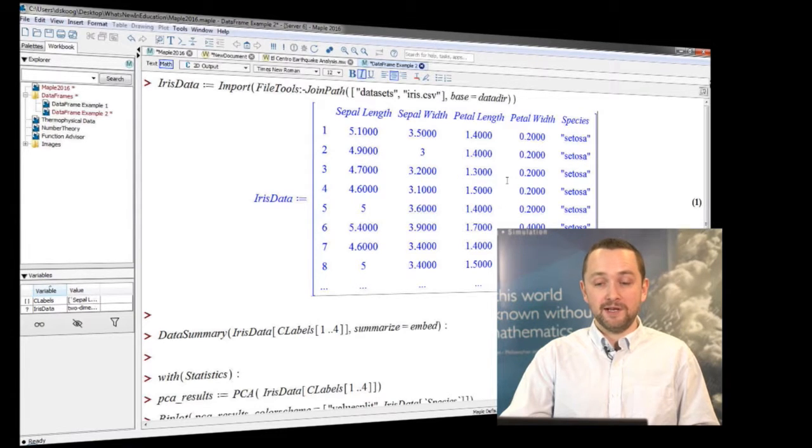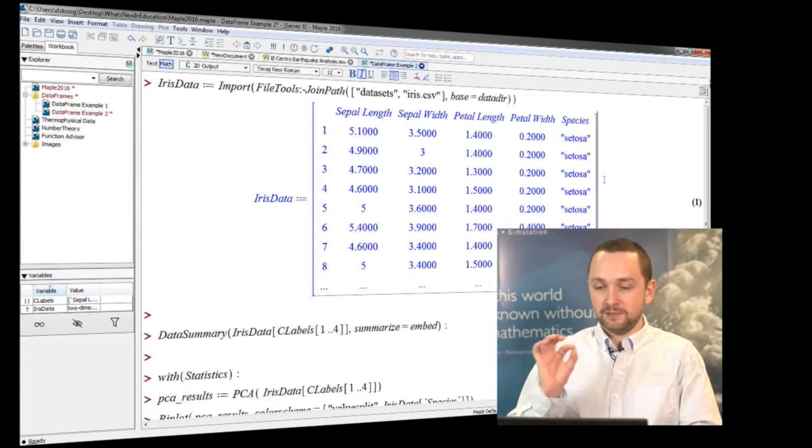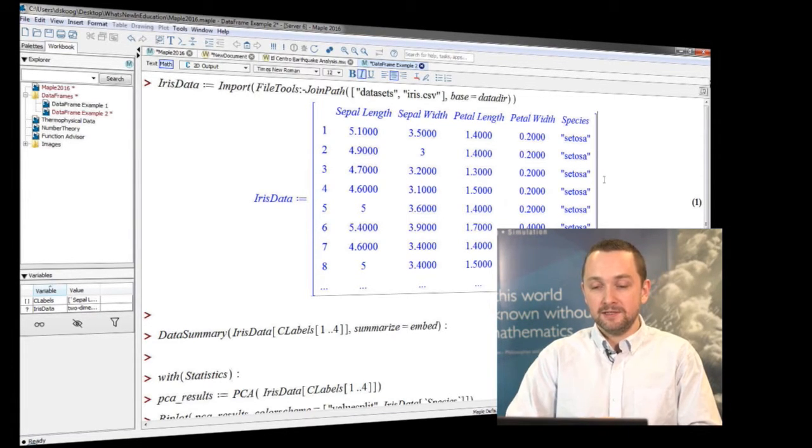Now, before we move on, a bit more about this specific data set. This collects together 150 observations on irises, and they're in 3 separate subspecies of iris. With that knowledge, we can say we want to know a little more about the numeric side of this data set. We want to perform some summary statistics on it. We can do so using commands from our statistics package, something like data summary.